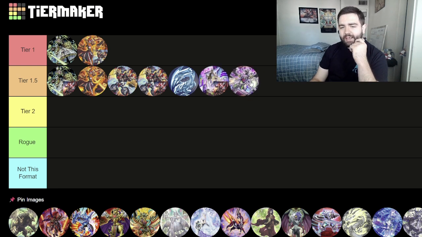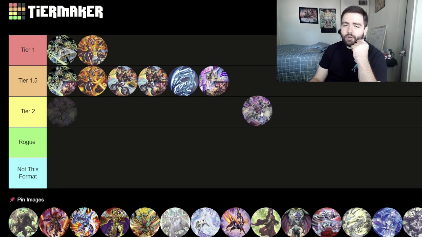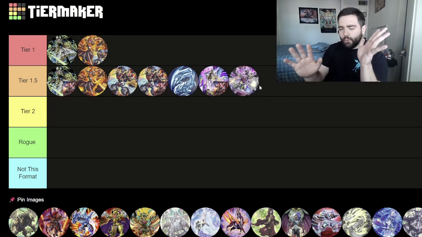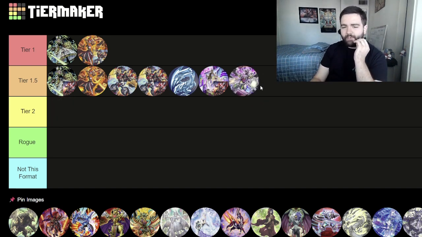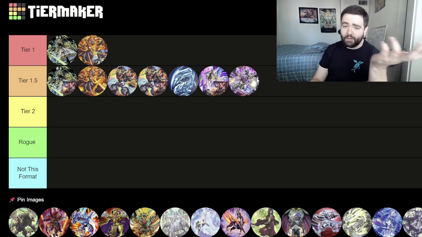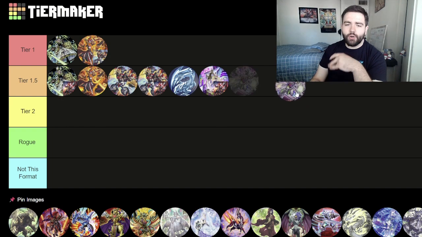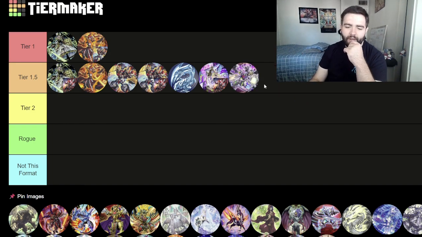And Memento, I think this has fallen off a little bit. You can probably argue this for being in tier 2, but I'm going to stick with it in 1.5. Just this deck is very, very solid still. It doesn't have any hits. Fiendsmith is very insane. It won a YCS before Alliance Insight came out. But with Alliance Insight, I think you can argue maybe putting it in tier 2. I'm going to still put it in 1.5 for now.